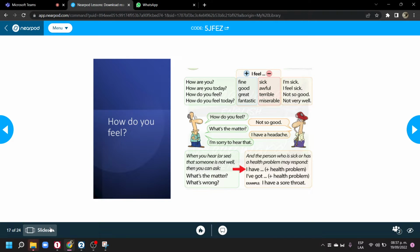Pero más bien sería como ¿qué pasa? O ¿qué tienes? ¿Qué tienes? ¿Qué pasa? What's the matter? What's wrong? Y es común que te contesten I have o I've got, y decir el problema, el problema de salud. I have a toothache. I have vomit. Or I've got a flu. I've got a chicken pox.